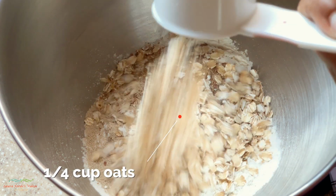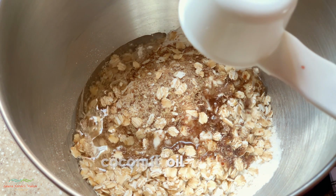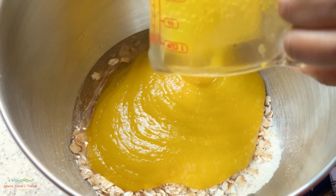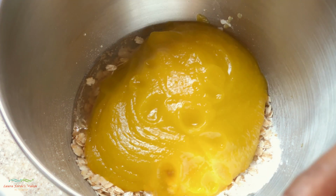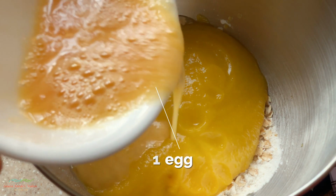a quarter cup of oats, a quarter cup of coconut oil, 1 cup of pumpkin puree, and 1 egg.